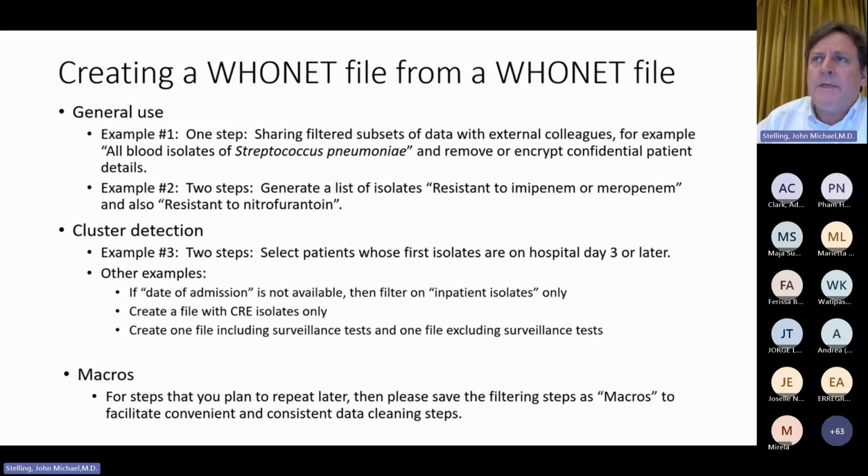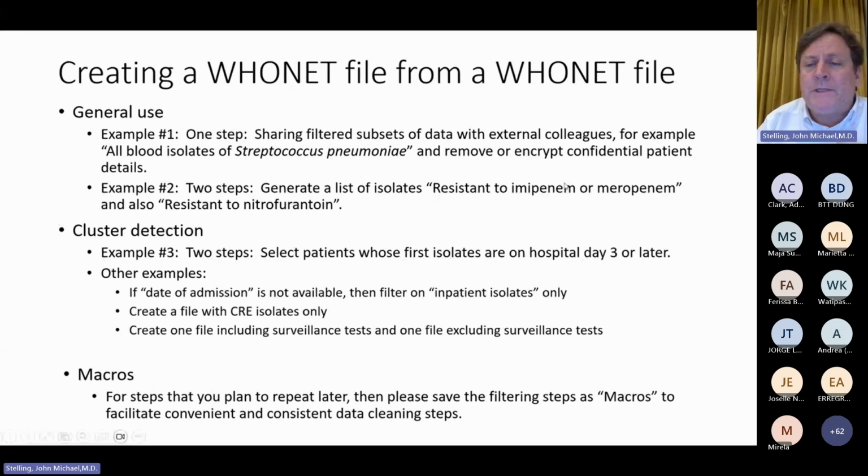That's example number 1. Example number 2, WHONET has nice options for selecting an isolate that's blood and outpatient and female and in this age group. And WHONET does not have trouble with that. Or I can say, I want bacteria that are resistant to this, or this, or this, or this. WHONET has no trouble with that.